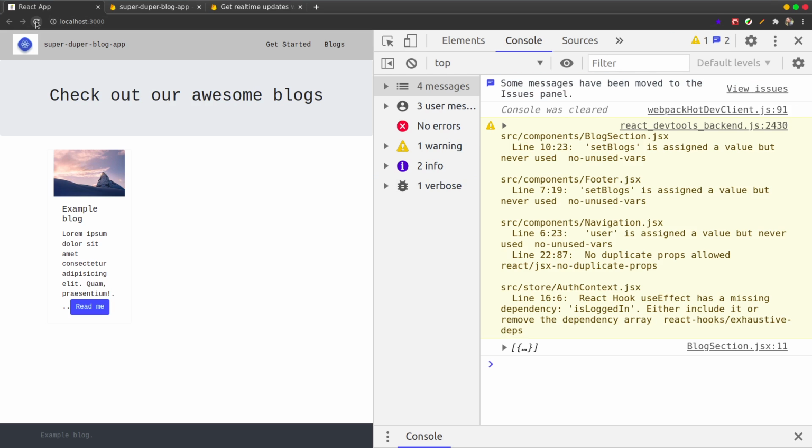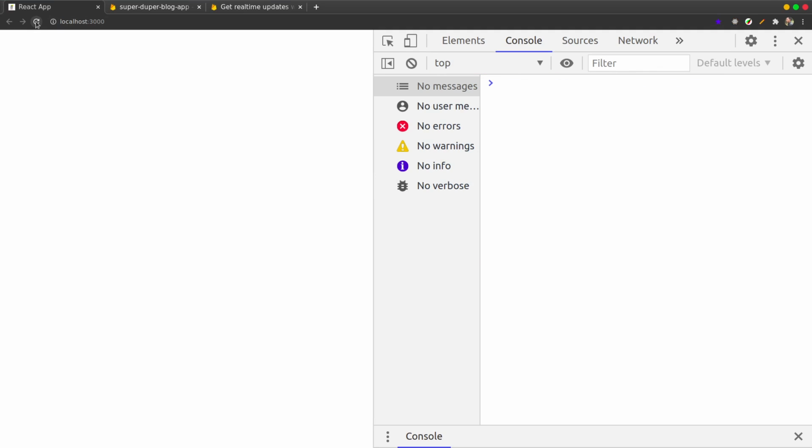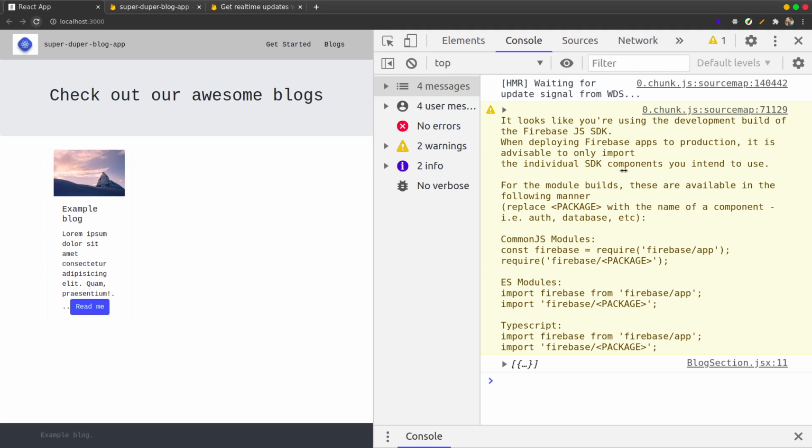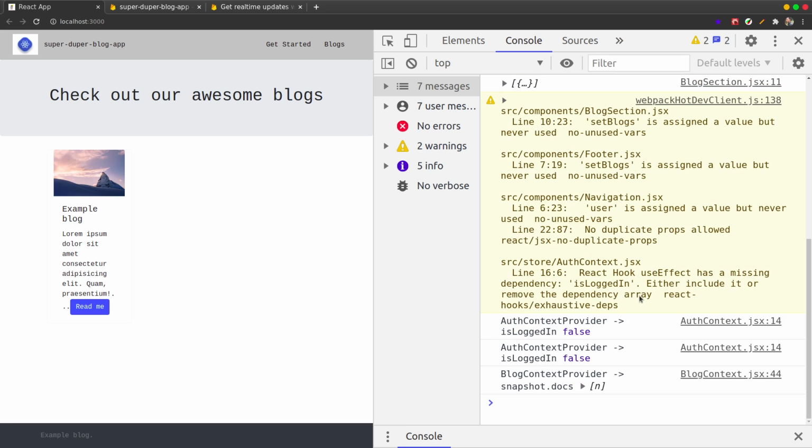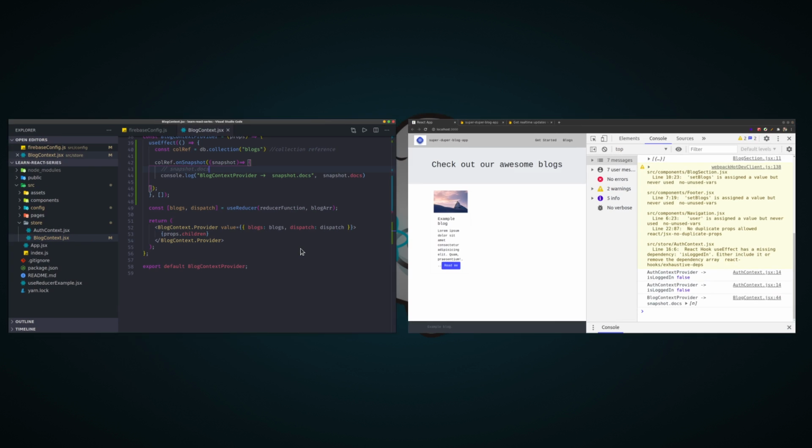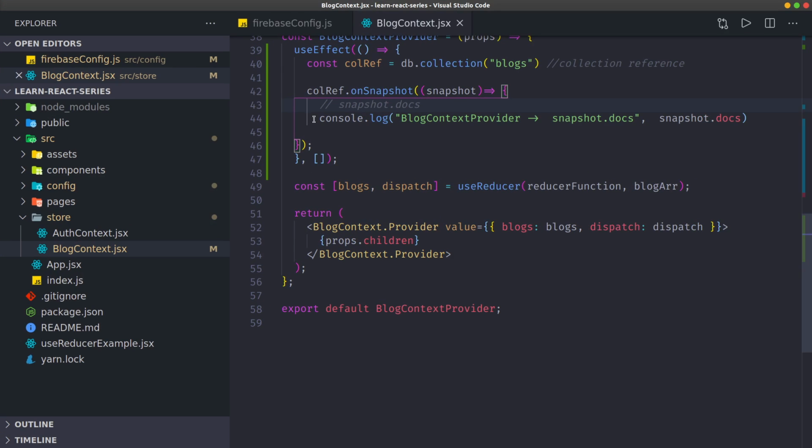Hopefully everything will work. This is okay. You can see here on line 44, together.